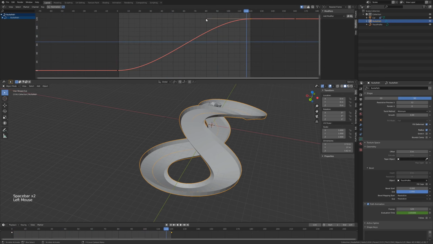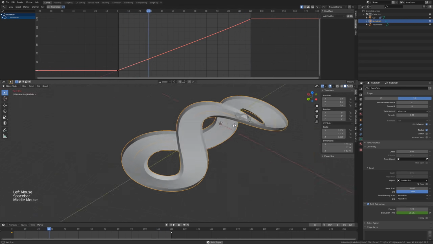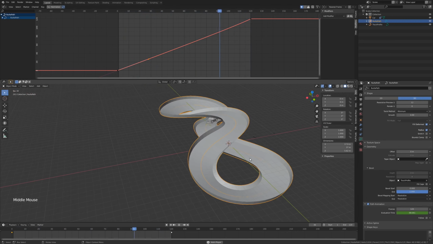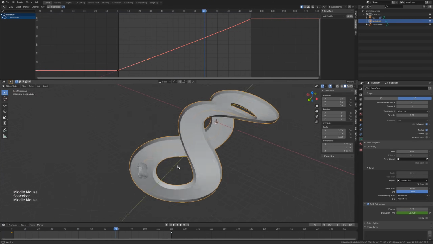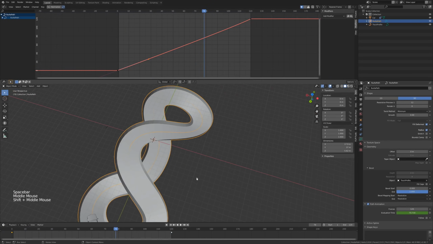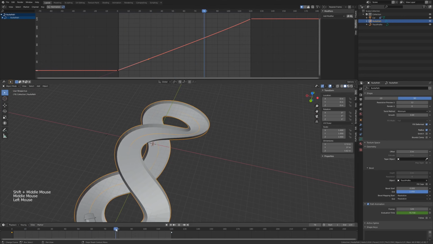So first thing I'll do is just drag these handles down, and I want this to basically recreate that linear animation. I want these to lead into each other so that when that ends, we don't have that sudden loss of speed. So now it's more of a constant rate. And I probably didn't get it exact, but it's pretty unnoticeable. So what I will do though is go ahead and pick a few spots where I want this to slow down a little bit. So I've got a really tight curve right over there.